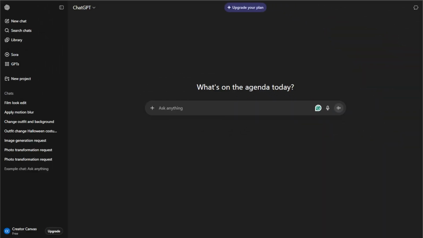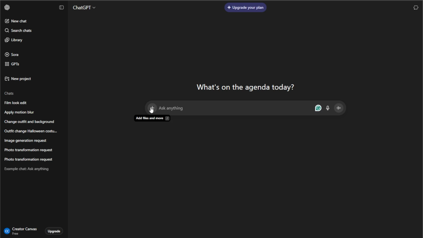Photos can sometimes be ruined by unwanted people or distractions in the background. With AI tools like ChatGPT's image generation, you can easily remove bystanders and create clean, professional-looking images. To do this, open your browser, then go to ChatGPT. Then log into your free account or create one if you don't have an account yet.